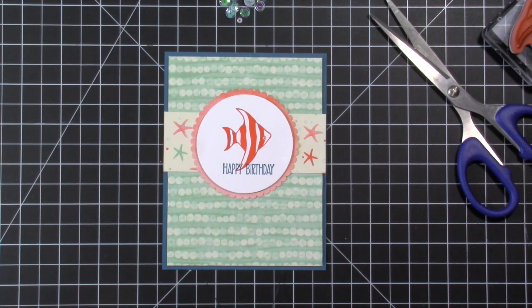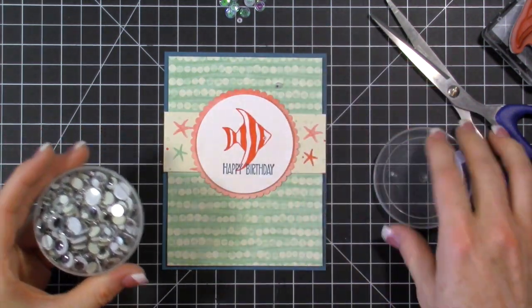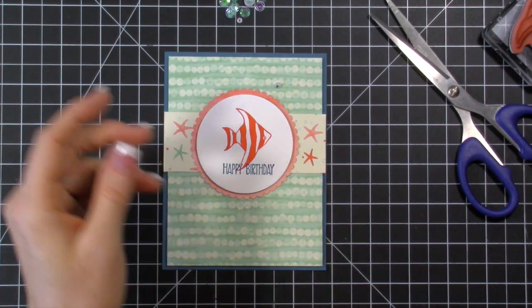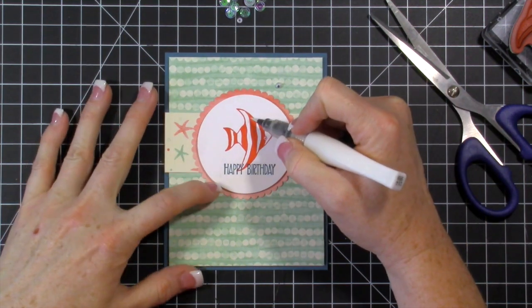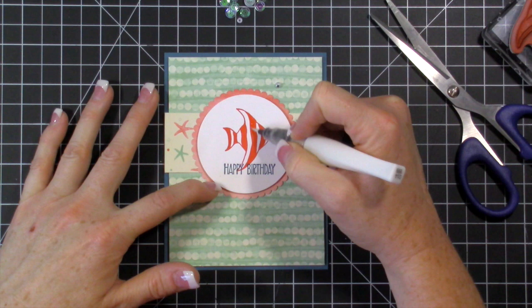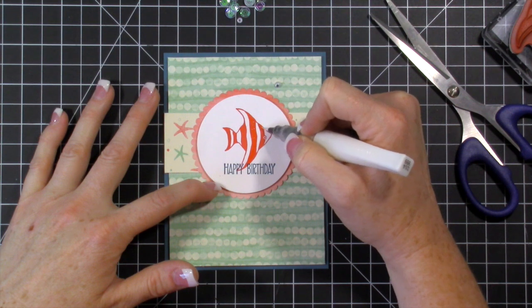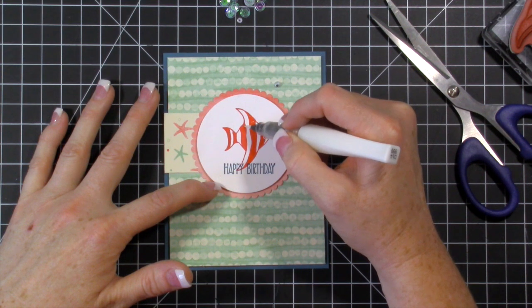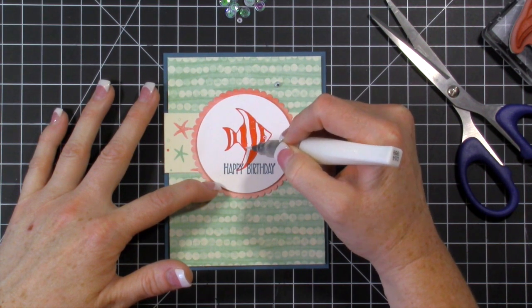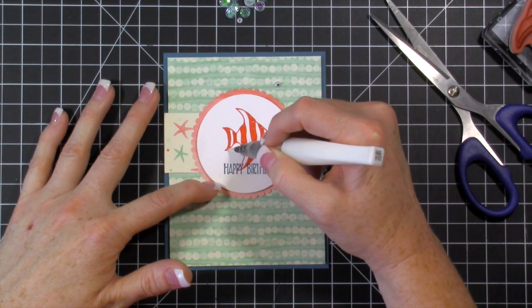And then we, of course, need one of these little eyes. Then we're going to grab our Wink of Stella, and we're very carefully just going to add a little bit of shimmer to the colored stripes. Now the thing is that with Wink of Stella and with these inks, it does reactivate the ink, and it will make your ink spread if you're not careful. So you want to be really careful when you're doing this so you don't get onto the white part of your cardstock and spread that ink.